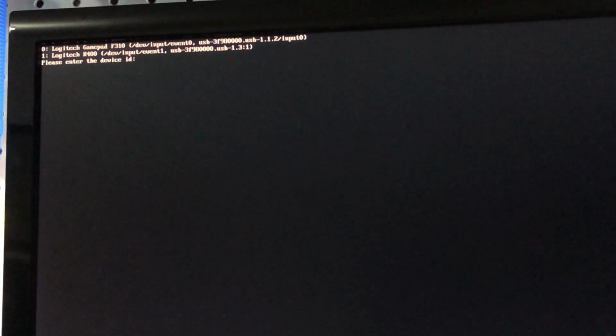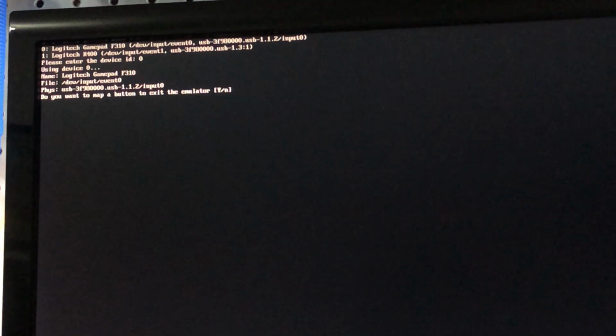So you want to pick the one that goes with your controller. In my case, it's 0. You just enter 0 on your keyboard and hit enter. And it's prompting you to set up the controller button by button now. So let's just go through this just so you see. Do you want to map an exit button to the emulator? We'll say Y for yes and hit enter.